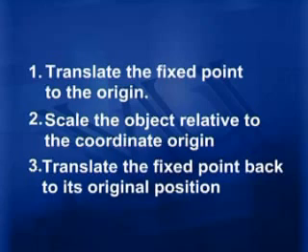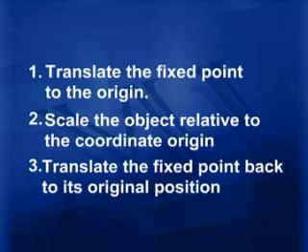We will be translating the fixed point so that it coincides with the origin, the first step. Second step will be scaling the object with reference to the coordinate origin, کیونکہ ہم نے اپنا fixed point اب origin کے اوپر coincide کر لیا ہے. اب ہماری scaling with reference to origin ہو سکتی ہے. We perform that and finally we translate the fixed point back to its original position.